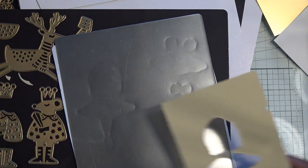The only thing about the Empress is I wish it would just run when you put the paper there, like know that it's there, but it doesn't.